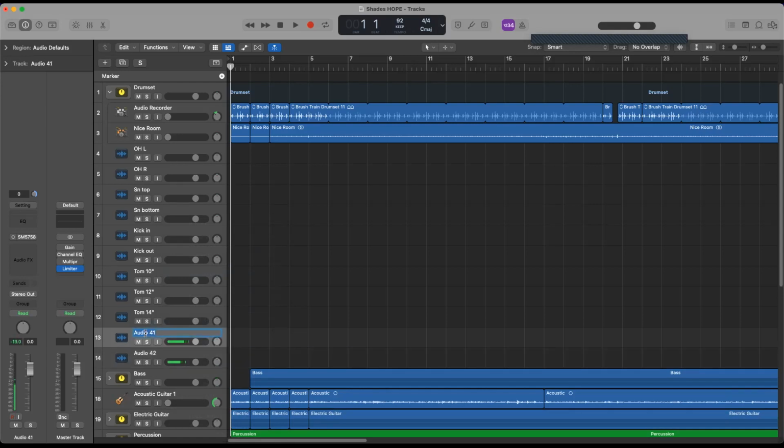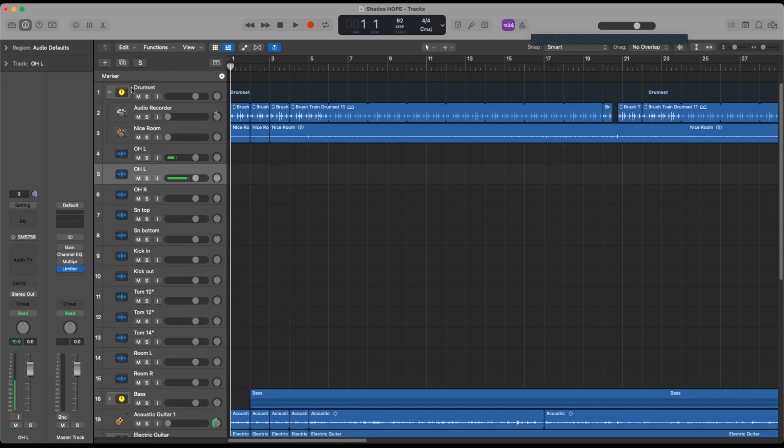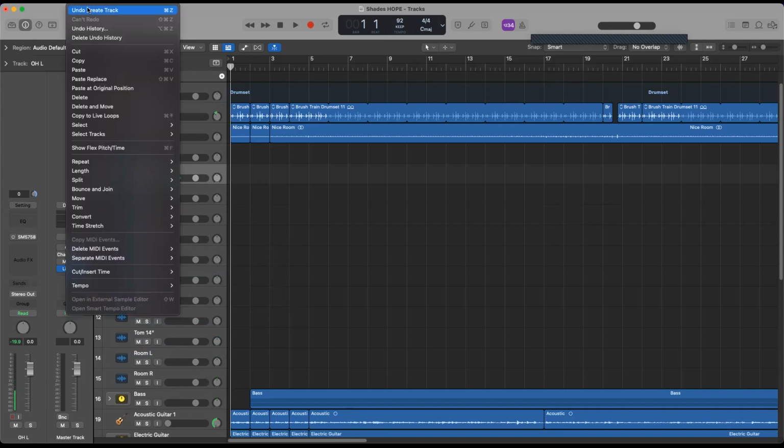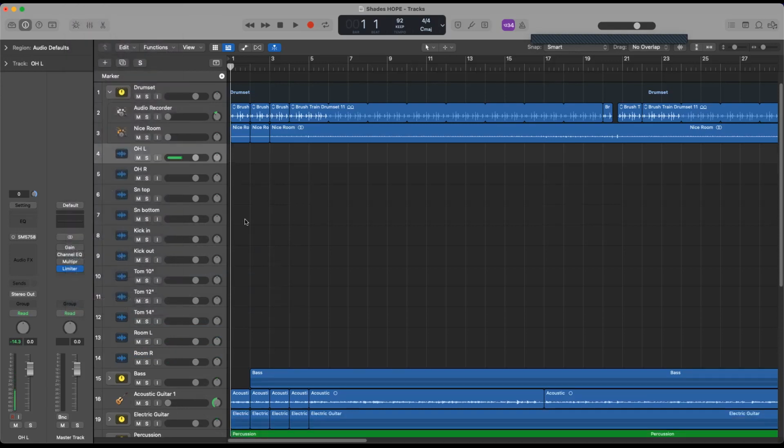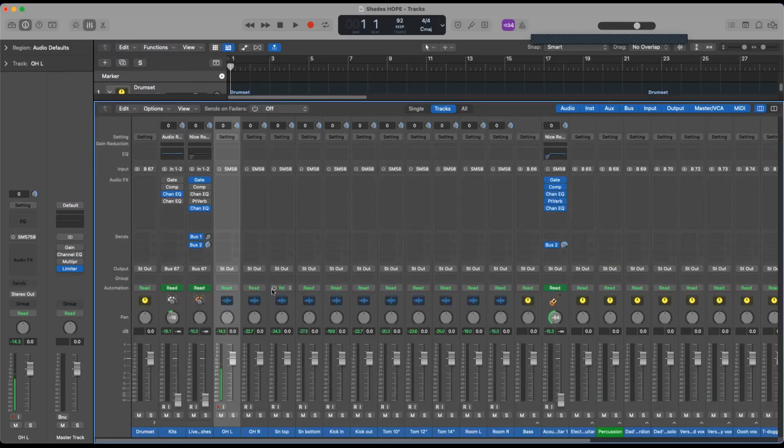All right. And then this is going to be my room mic left. And this is going to be my room mic right. Okay. Now, I'm not going to go through the entire workflow of how and why I do this, but the next step, in terms of just creating this template, I think I accidentally recreated a track. There we go. Just to show you, the next step would be for me to assign my inputs.